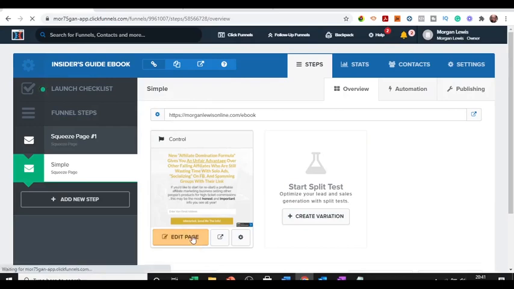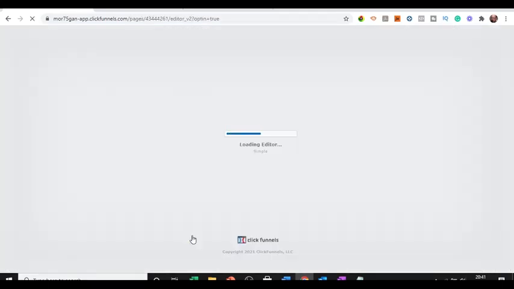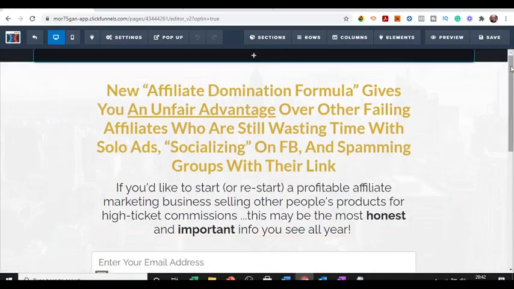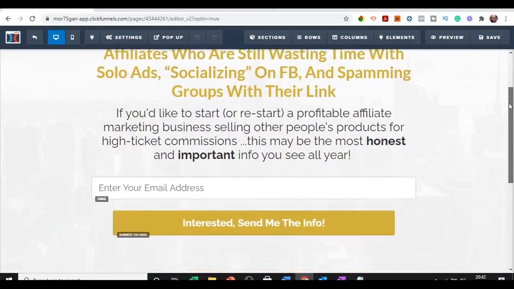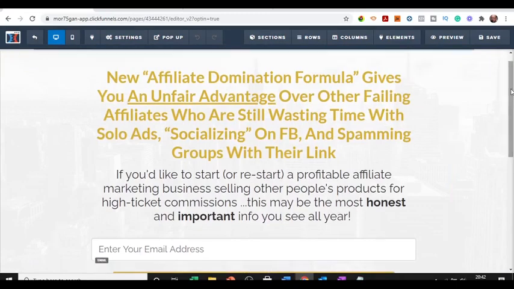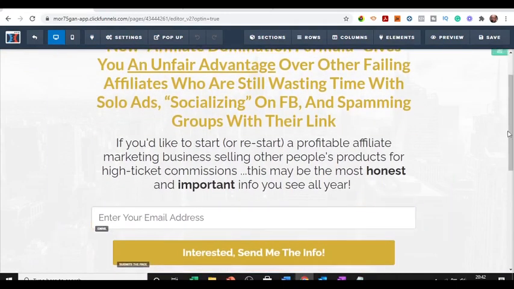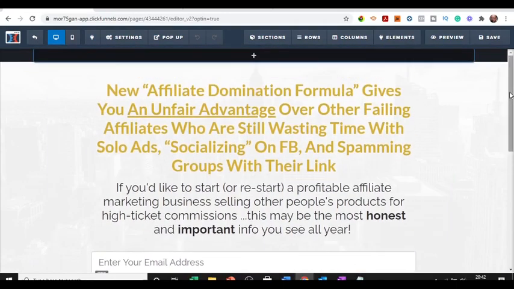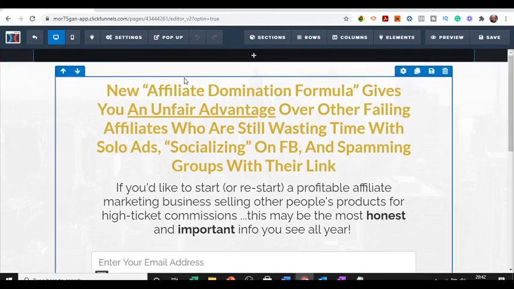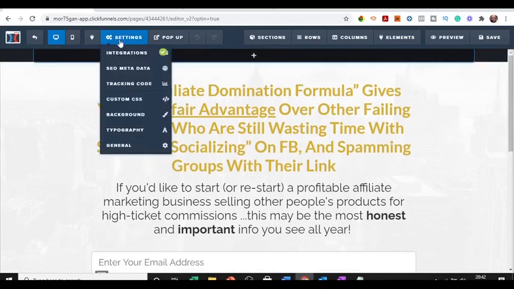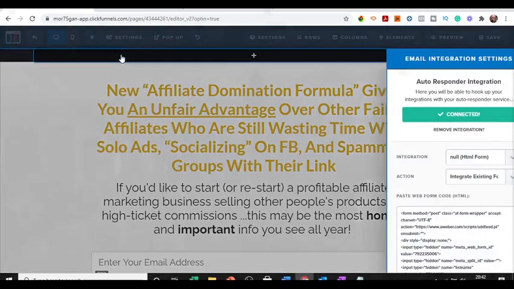So edit page. I've already got this in place. It's all about an ebook, and what I've done is got an email address and integrated it, or I use it to integrate with Aweber. Click on settings. Now you can see it's already integrated.